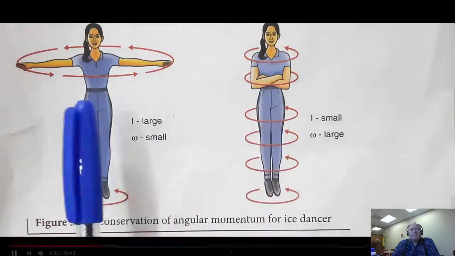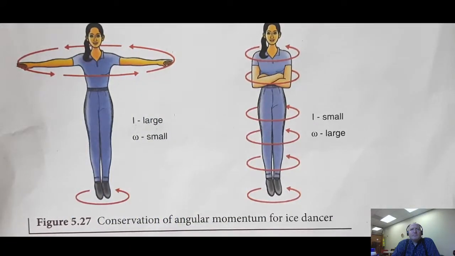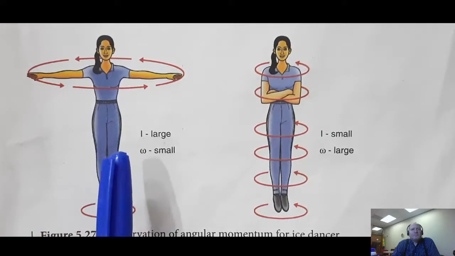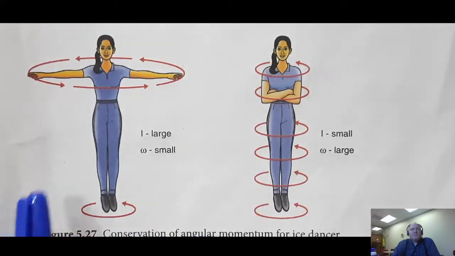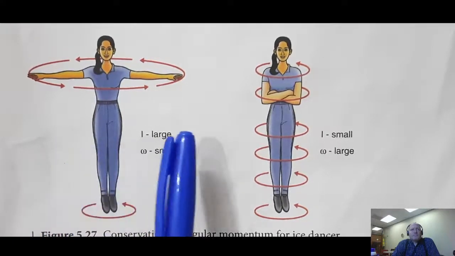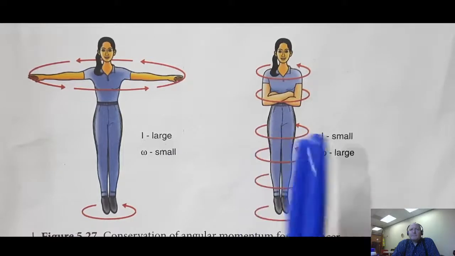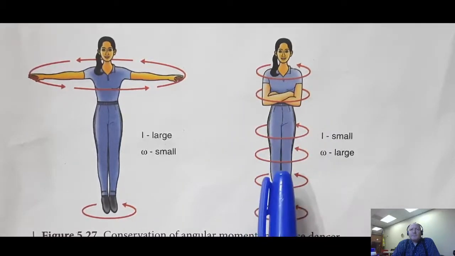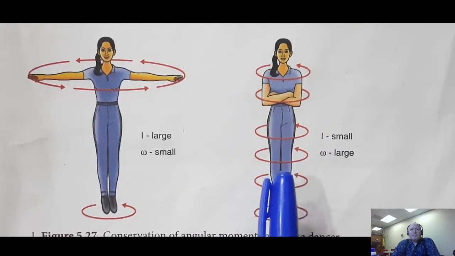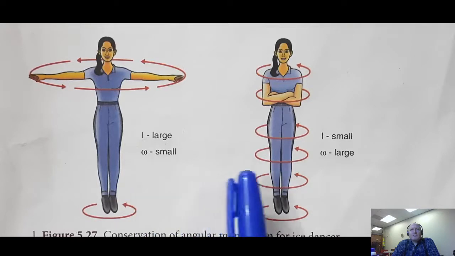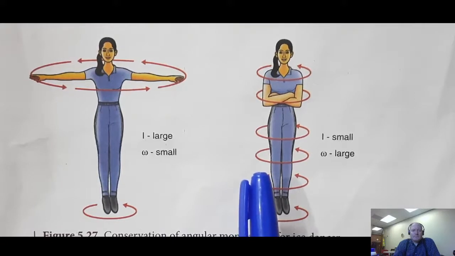Isn't it? So why are they doing this performance? Here, when the dancer spins slowly, the hands are found to be stretched out. When the hands are stretched out, this girl will be spinning slowly. Okay? And this girl spins faster when the hands are brought close to the body. So faster. When they are doing this performance, in order to avoid falling, they are doing this. That is the conservation of angular momentum.